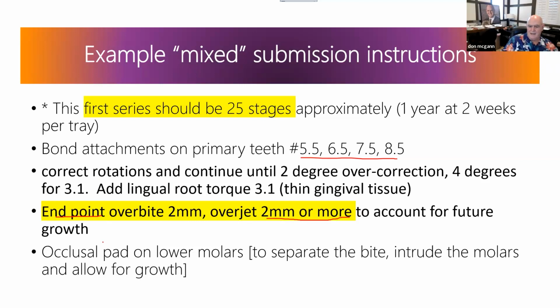Occlusal pad, if you're doing posterior cross bites or anterior cross bites, or if you're also doing it for growth, then okay, bonus. Or if it's too much overjet, okay, bonus if you've got all these other features.